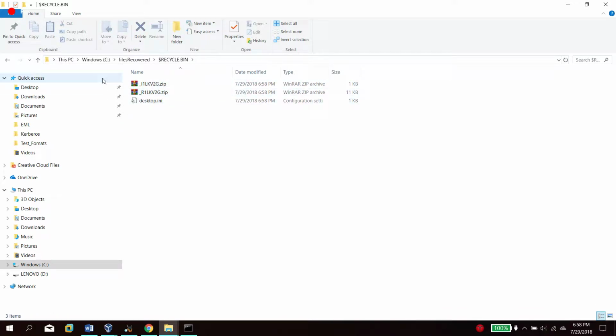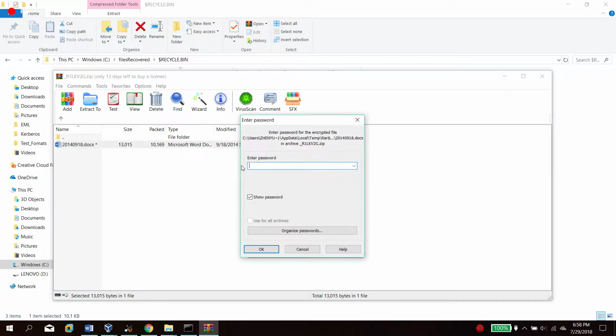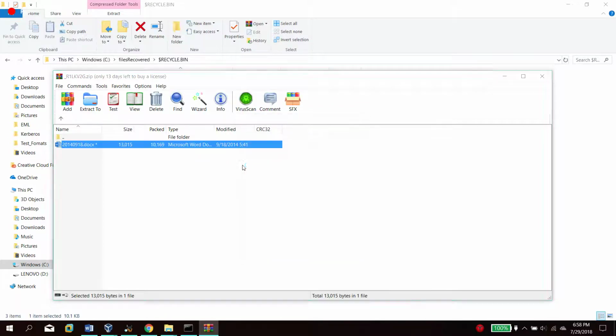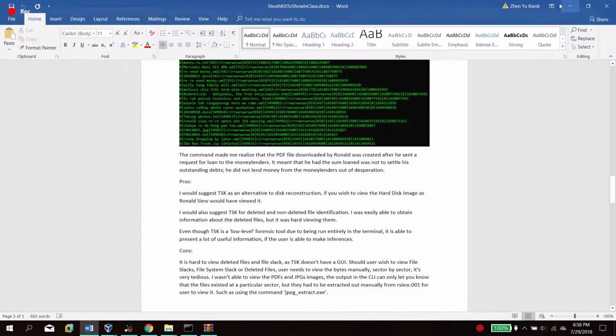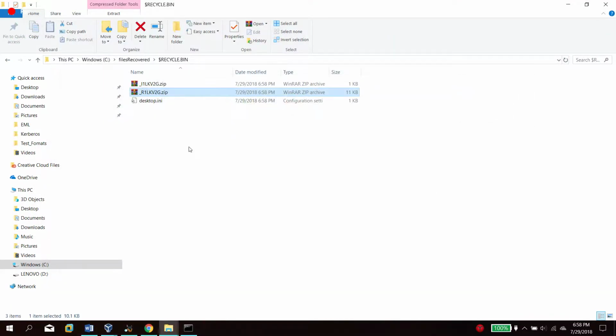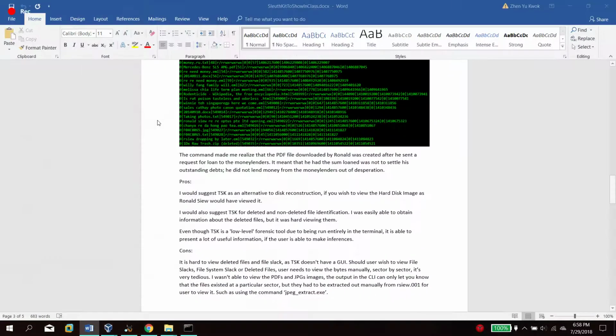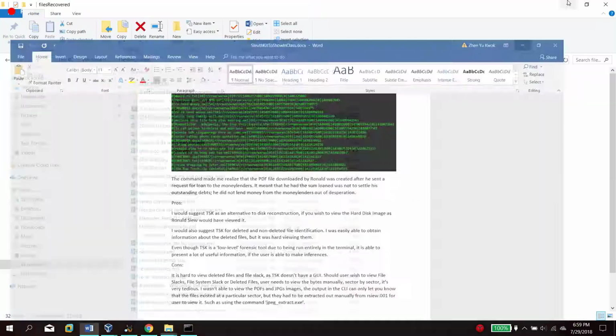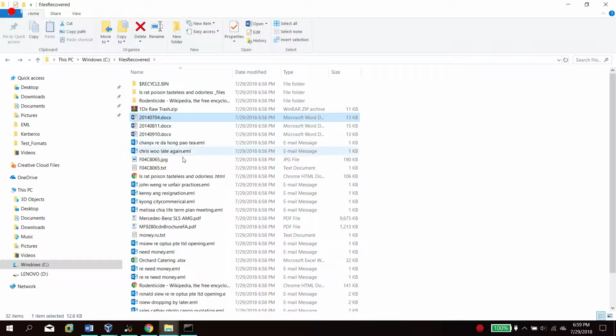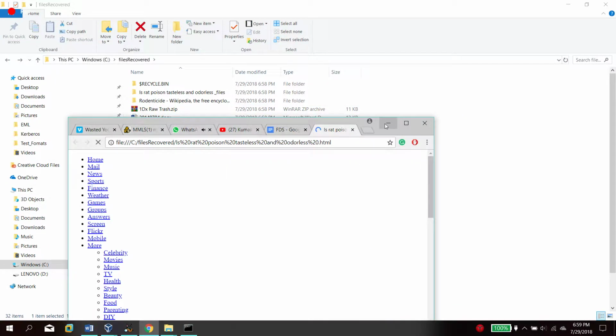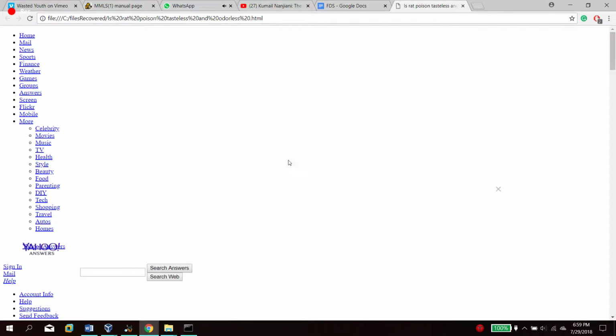In conclusion, the Sleuth Kit is a forensic tool capable of assisting in investigation by being able to output information about the partition, display date times of files for timeline analysis, and also help recover deleted and non-deleted files. However, I wouldn't recommend it as there are better forensic tools out there that have a GUI, such as Autopsy, which is the GUI version of the Sleuth Kit.